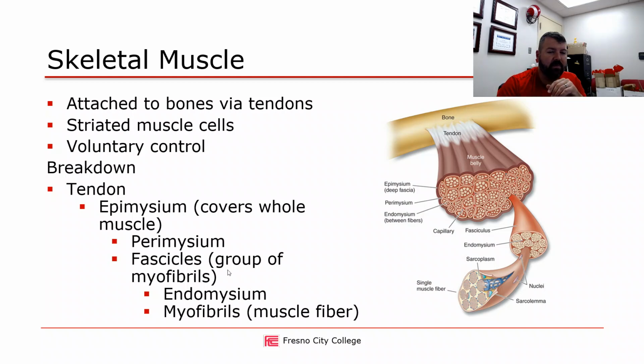The breakdown in some of it: if you look on the picture here, I'm going to go in a little bit of reverse order. Okay, so we have the myofibrils located here, and these are more like the single muscle fiber, if you think about it. That is covered by a connective tissue called the endomysium. You see that kind of interchangeably here.